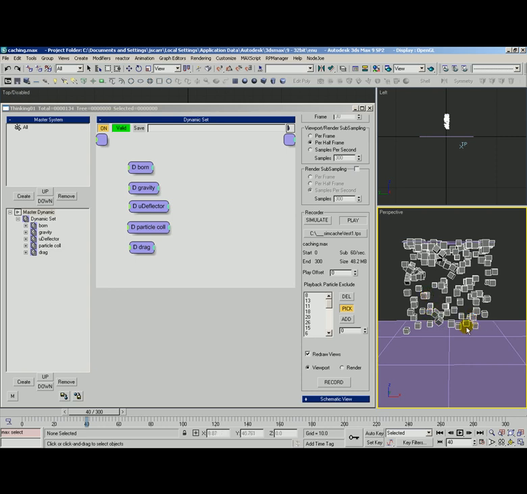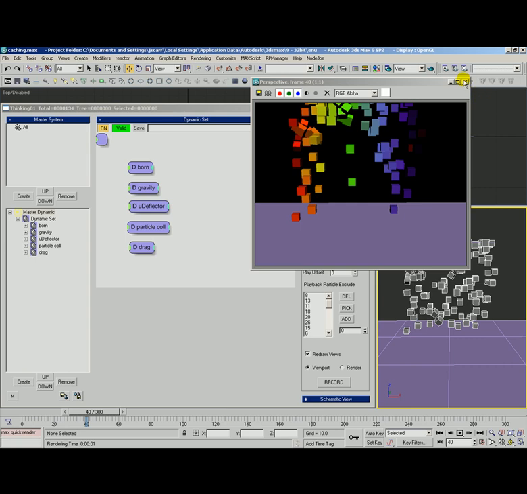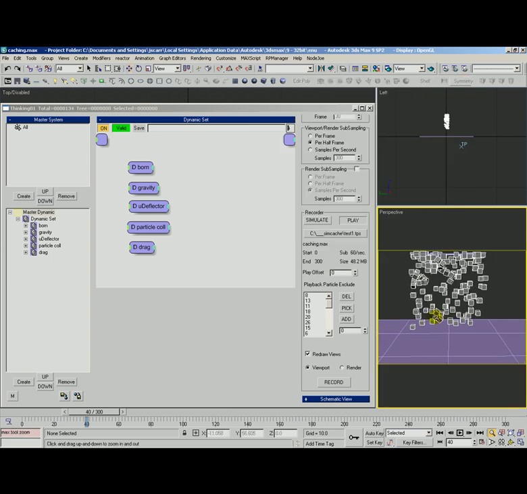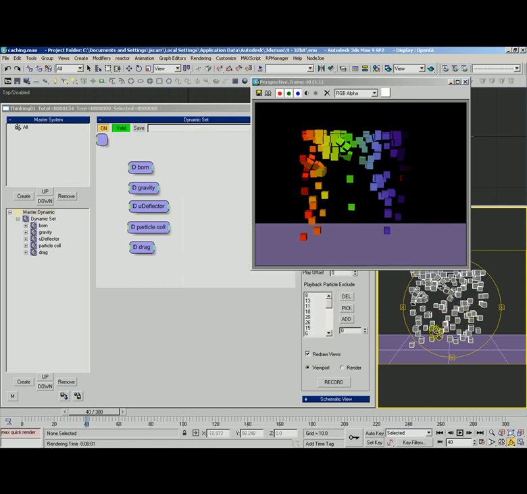And let's see what we get. Okay, we'll turn off pick. You can see now we have a whole list of particles that have been added. These, of course, are their particle IDs. And when we go ahead and render, we're actually going to see those particles not render, and we'll see that the rest of them have the color applied because the matter waves had given them a color. Okay, so even though we see a bunch of them in the viewport here, they're not appearing during render time. So that's especially useful if something's coming too close to camera, or one of them's just not working out and you want to get rid of them.